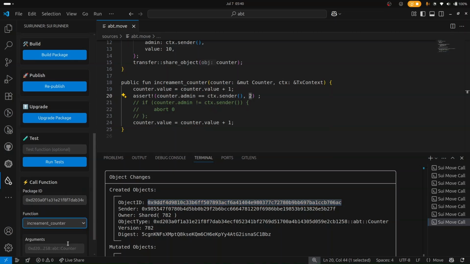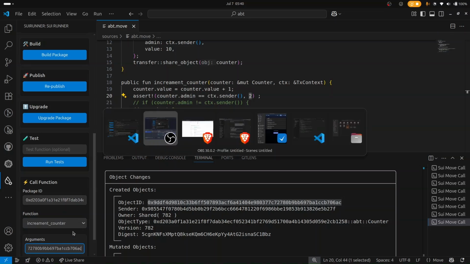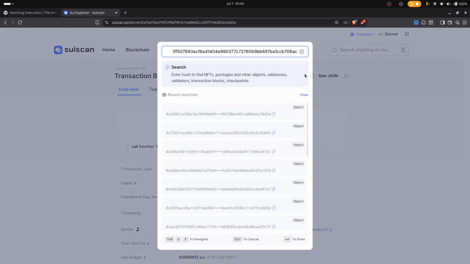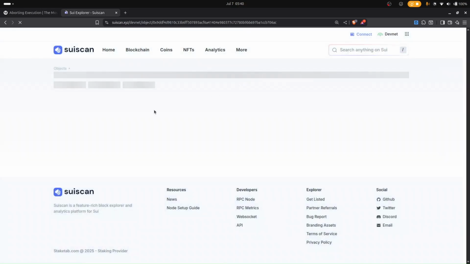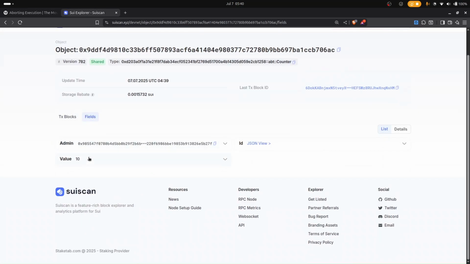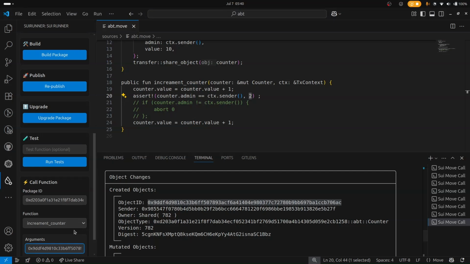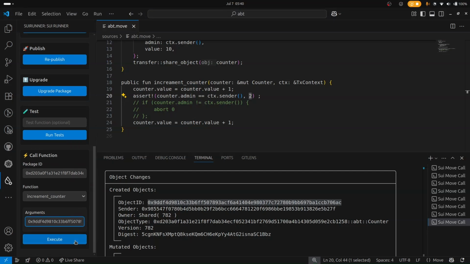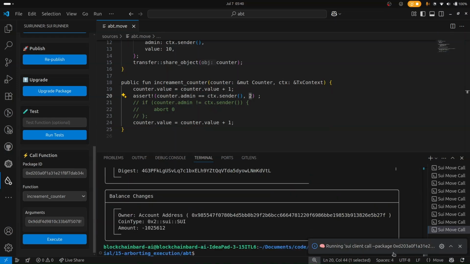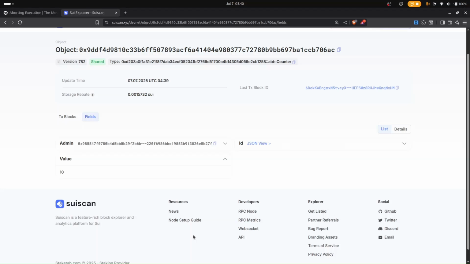So let me come here, click on increment counter. Now if you look at this, come over to fields, the value is 10. Let me come here and execute it to increment the value. So it's successful.